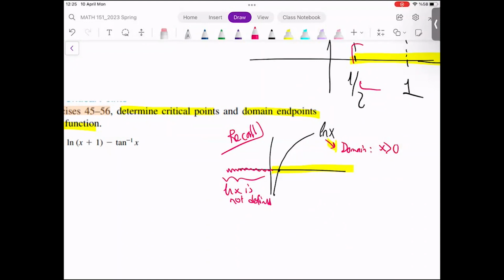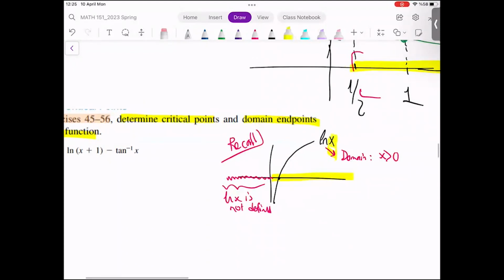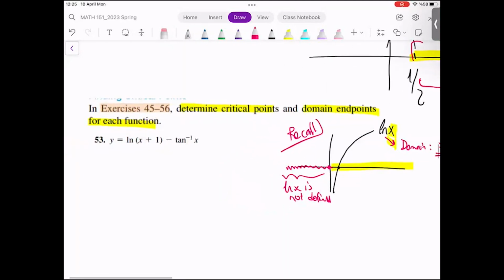Every time you have an ln function, you look at the expression inside it. It should be greater than 0. Even at 0, it is not defined because it diverges to minus infinity. So the domain of the ln function is decided like this. You can tell me now, what is the domain of ln(x plus 1)? You just need to make sure that x plus 1 is positive, right? So x is bigger than minus 1. This is the domain for the first part. Let's write this as an interval from minus 1 to infinity.